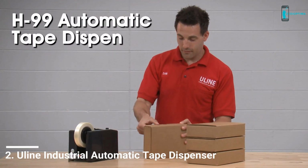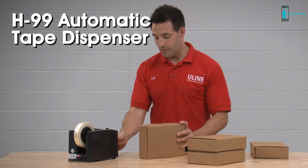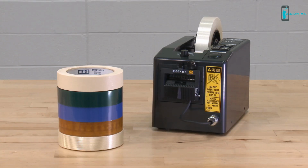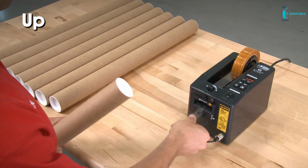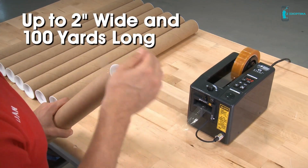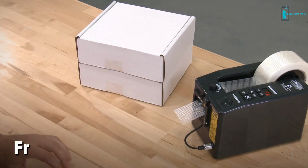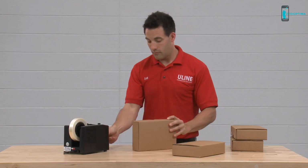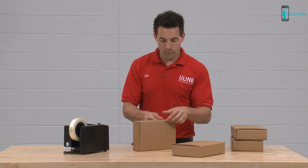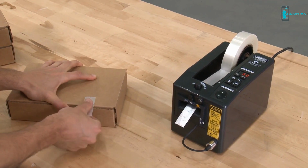Align's H99 Industrial Automatic Tape Dispenser is ideal for repetitive taping of boxes. The H99 is compatible with a wide range of tapes, including filament, poly, masking, and many other tapes that are up to 2 inches wide and 100 yards long. And it quickly dispenses exact lengths of tape from 3/4 inch to 39 inches long. The H99 Automatic Tape Dispenser is designed to increase productivity, improve accuracy, and reduce injuries.